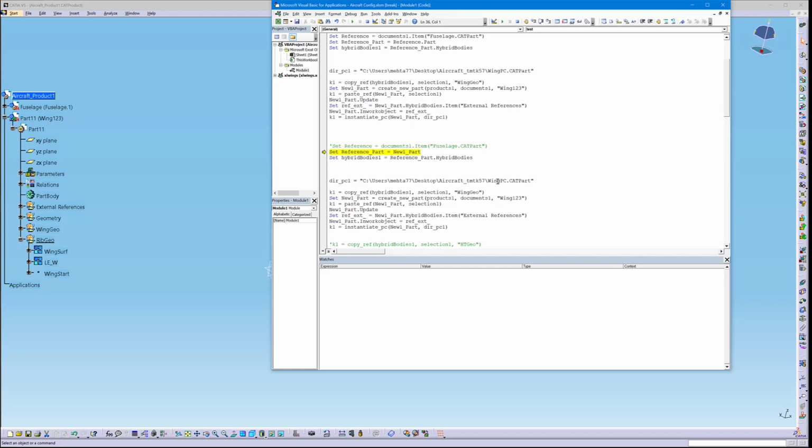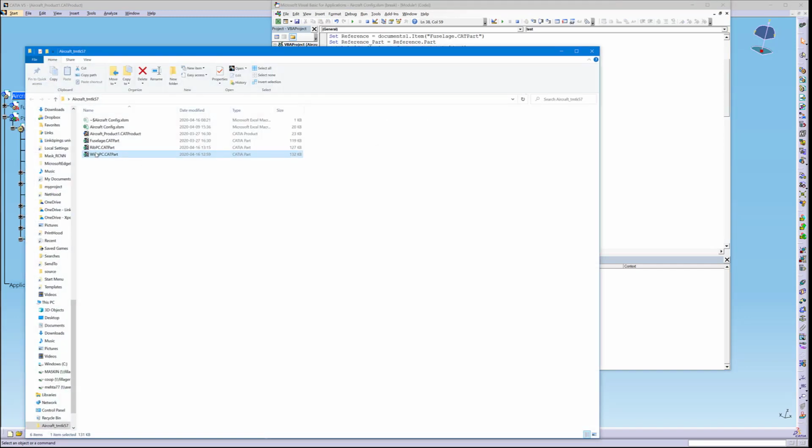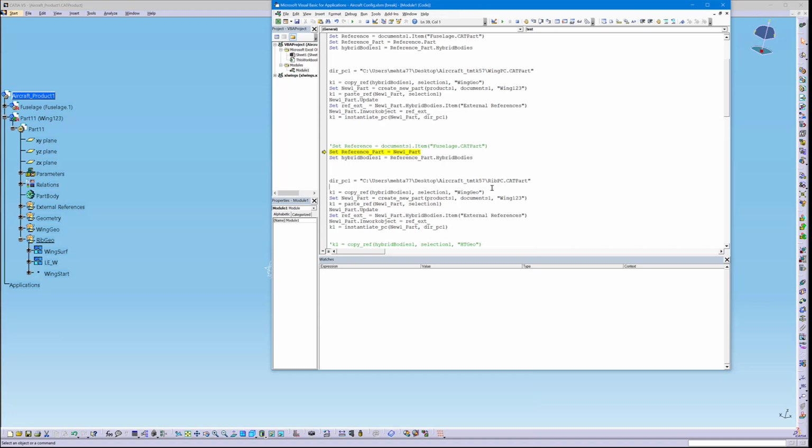And the thing here is that I will not instantiate the wing power copy here anymore. Instead, what I'm going to instantiate is actually the, let's see here, the rib power copy. Copy that name, put it here.